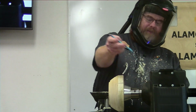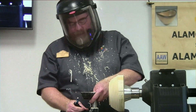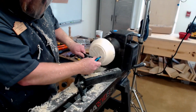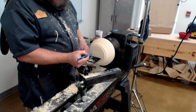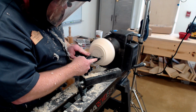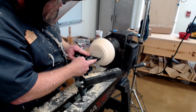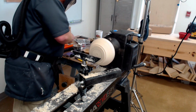All right. When I cut a tenon on the back end of a bowl, or when I cut any kind of circular tenon, especially with this device and having to match it up, for me, it's always easier to first draw a random line somewhere on there. Because it's a whole lot easier to match this up to that line than it is to match it up versus center. So that looks pretty close. Nope, out a little bit more. Now I've got to go in the center. Now that, for the purposes of this, is definitely close enough.